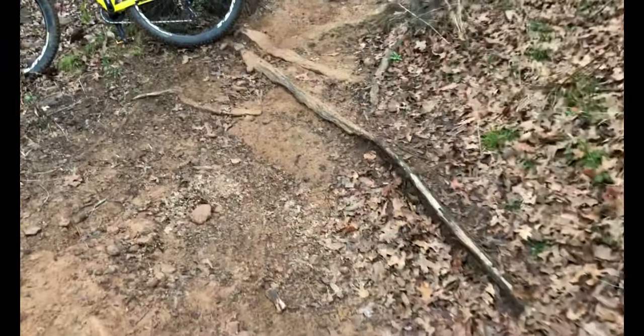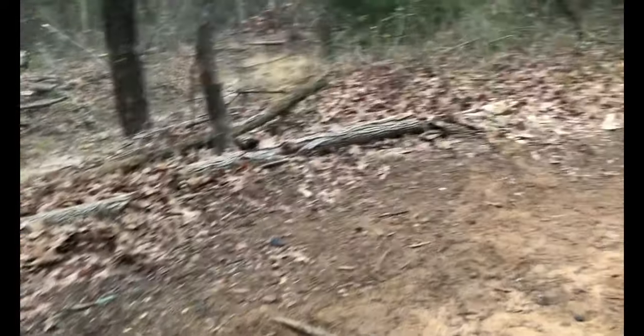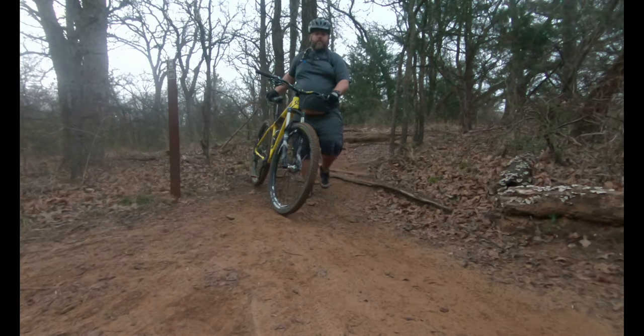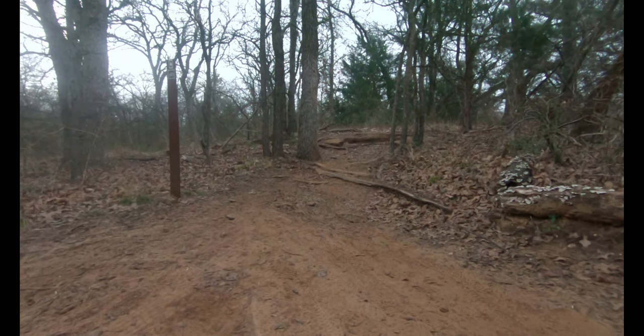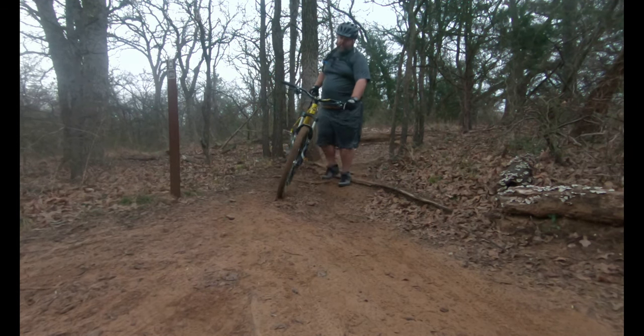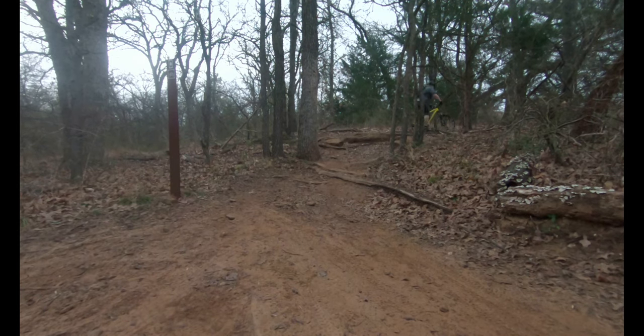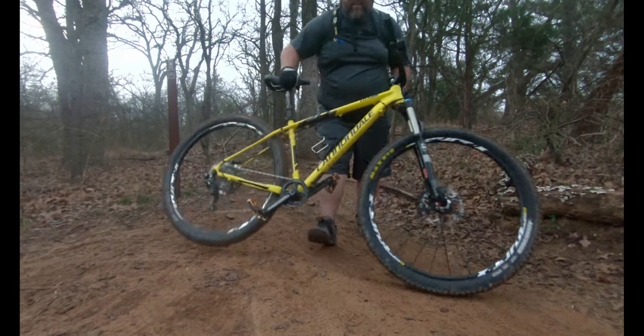I'm thinking that my line is, I gotta get over these roots without sliding, try to get right across here, and then go up right here. I think that's the best line for me. So let's see. Momentum. One down.